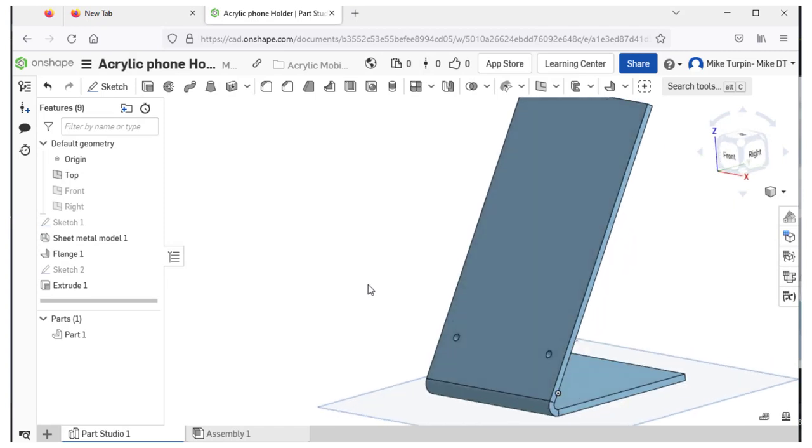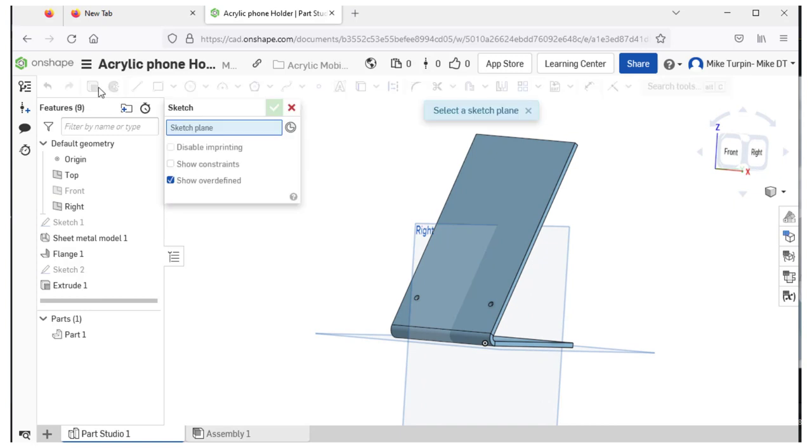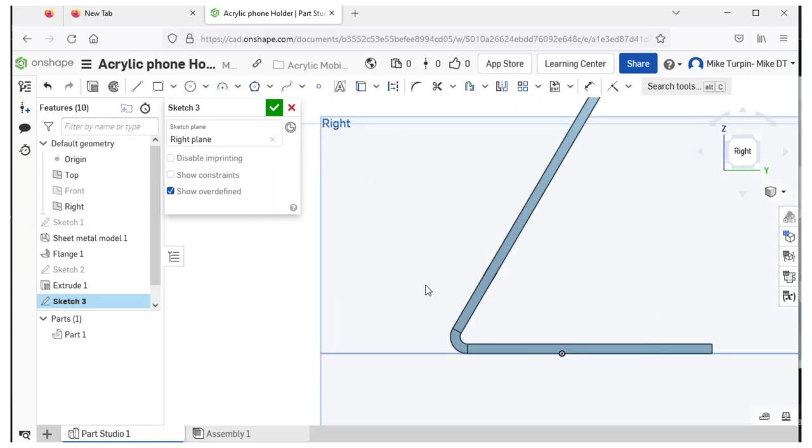So I'm going to create now, in my part studio, a channel. So I'm going to go, let's turn my right work plane back on so I can see that. So is it visible? There we go, it's visible now. So I turned that on over on the left, and I'm going to sketch on the right work plane, normal to view onto it. Now you might think I'm going to try and draw this in position. I'm actually not.